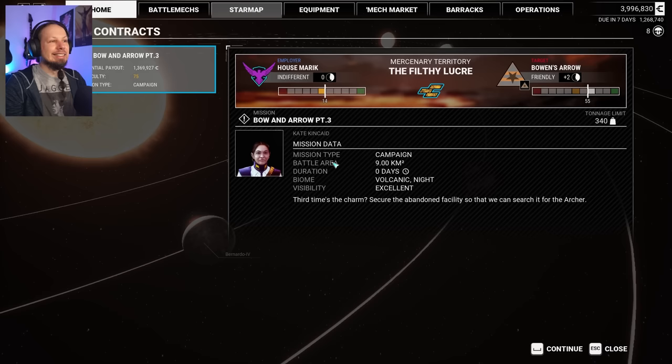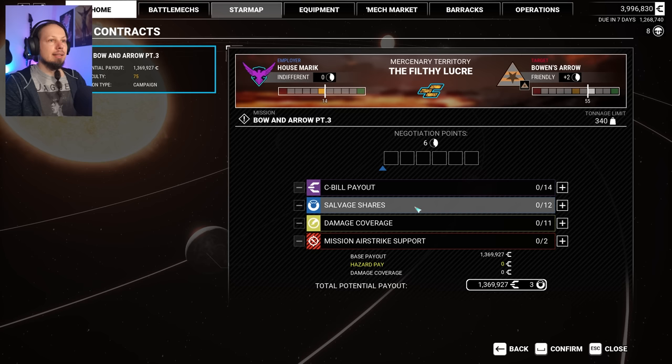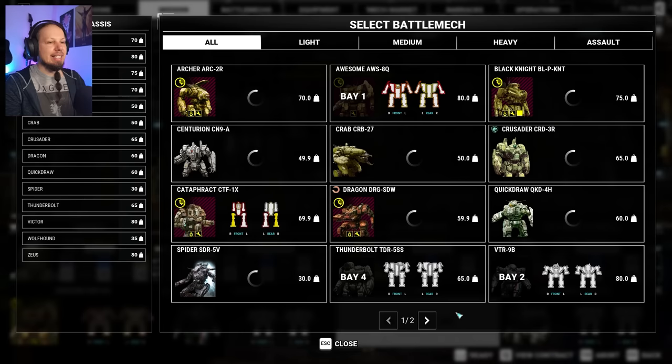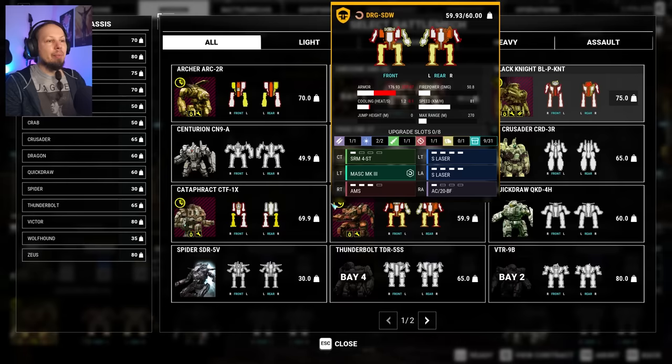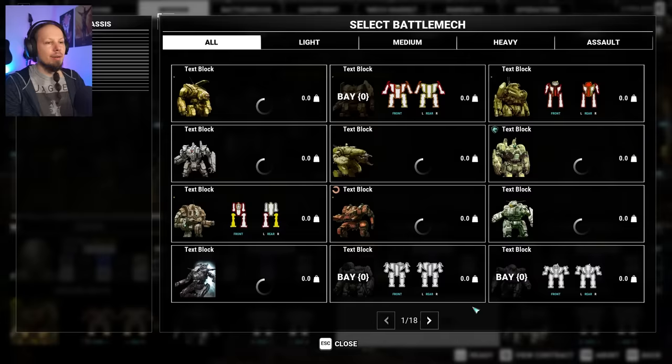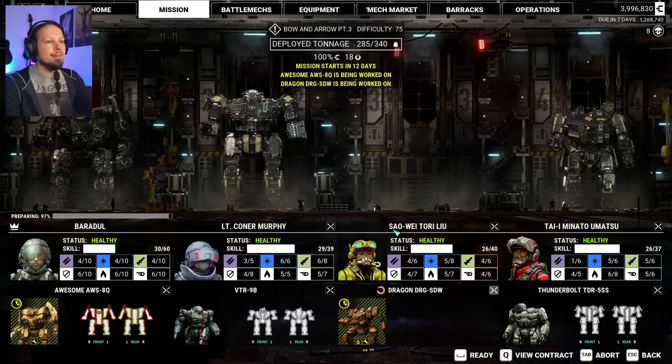I don't know. So. What are we doing here? I'll take the salvage, I guess. Bit of damage coverage. Man, do we want that airstrike? Last time it didn't help, but now it might. I'm gonna bite my butt if I could have used it here. So 12 days. I think that's the time that we can spend. By the way, it would be nice if you could tell me how long it takes to repair in this screen, just as a hover. 30 days? No. 12 days still? I could play the dragon again.